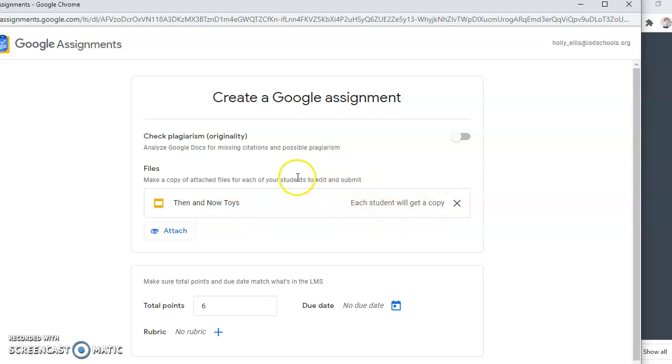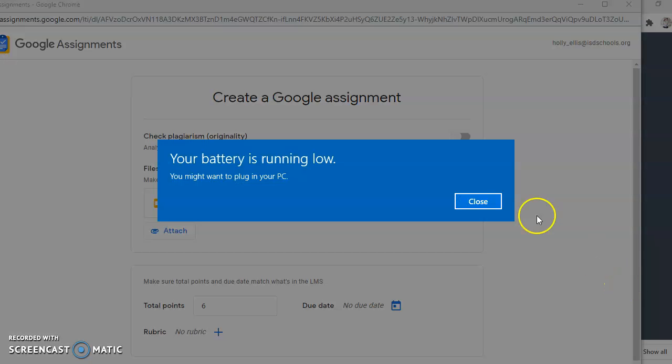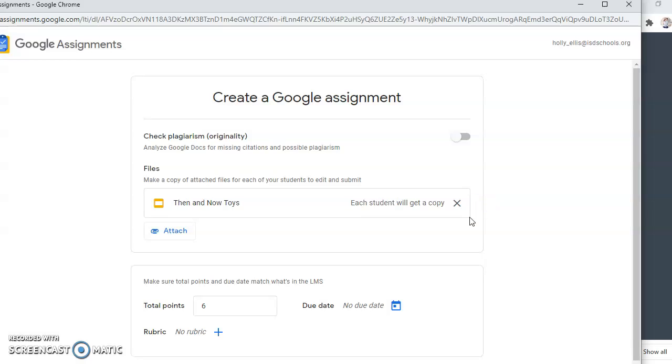So whenever they click on theirs, it will automatically prompt them to make a copy, and it should already put their name in it for them because they will have a choice to link their email with the assignment.